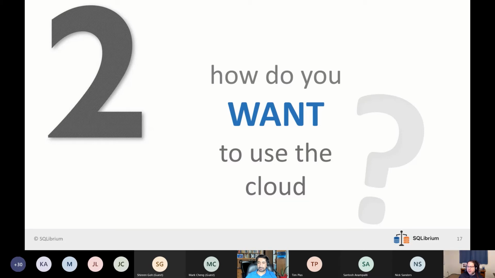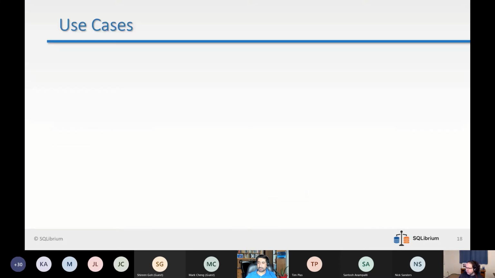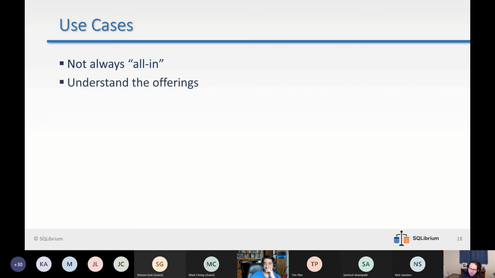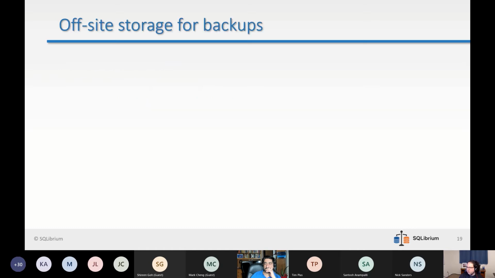And again, this is more from a data professional perspective because there's a lot of different things that you can do with the cloud, specifically around, let's say, Microsoft SQL Server, or at least Microsoft Data Platform. It certainly isn't always all in all the time. We've got to go drop everything on-prem. Understand the offerings and what you can do from the Microsoft Data Platform perspective, and begin to define a migration of how you're going to use this. Define the strategy of how you're going to get there and how you're going to use it.